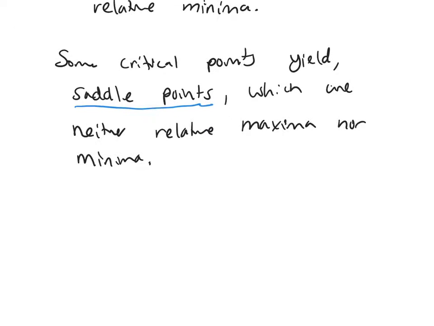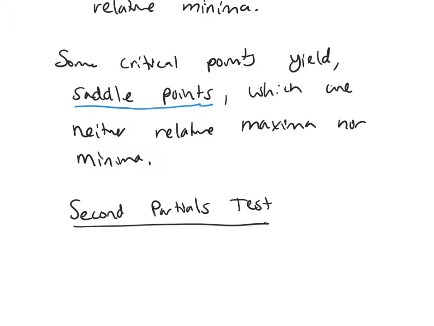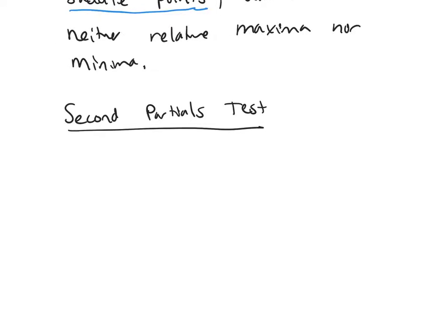So really here's our issue, is that we want to know when our relative maximum and minimum occur. And we can use critical points to help us, but they don't always give us the relative maxes or minimums. And so we need something else to help us, and what steps in and saves the day is something called the second partials test. So I'm going to state what it says.